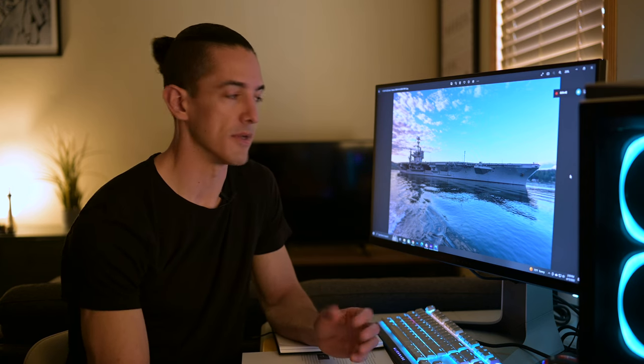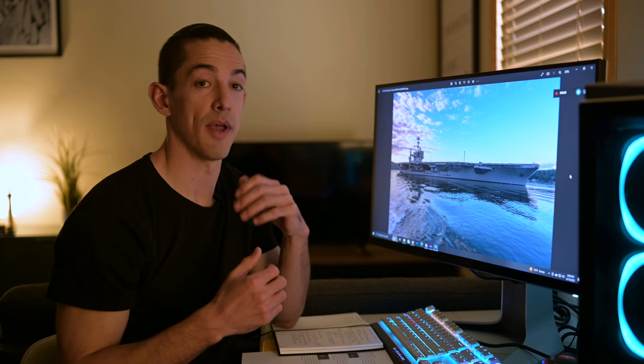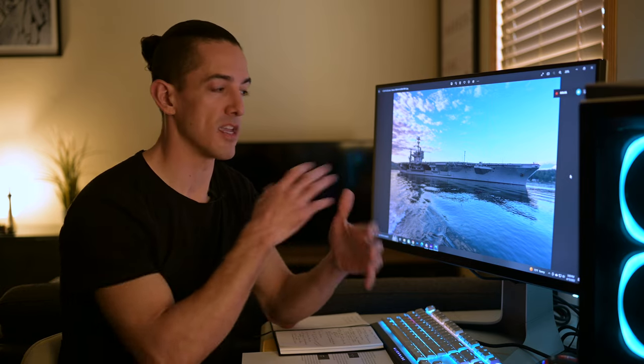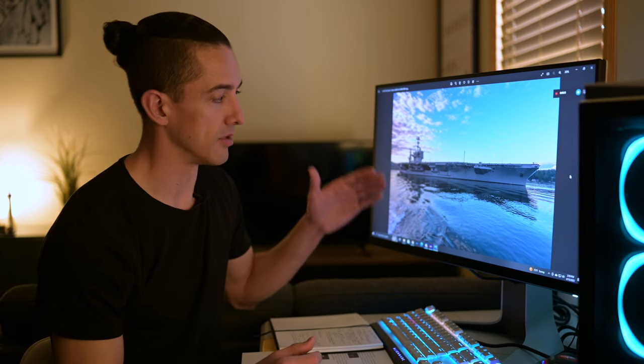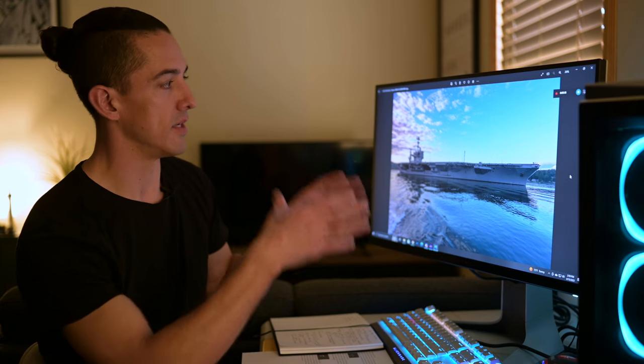The first image I have for you was taken fairly early on in my assignment to the photography department, so I wasn't super confident in my skills. This image was taken while the ship was pulling out of port — it was stationed in Bremerton, Washington at the time. To get out of that long, narrow channel, they would use a lot of tugboats to help the ship navigate out. I had to show up hours before the ship actually pulled out to hop on this tugboat and document the entire process, capturing some close-ups of the tugboat interacting with the ship before it pulls off for this wide shot.